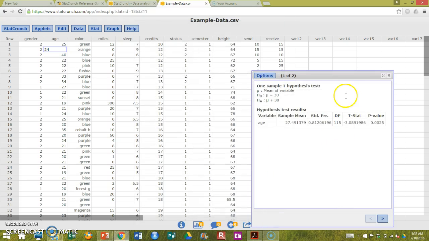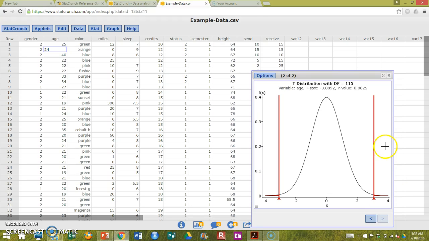If I do that, bam, it gives me all my stuff. This is why people like the formulas generally, or why these things are used. This is why people do these sorts of things in software without simulation. When you know what's going on, it gives you everything up front and you can interpret it. So I get a t-statistic of negative 3.089. You could calculate that if you want. I get a p-value two-tailed of 0.0025. If I want to see what that looks like, here we go.